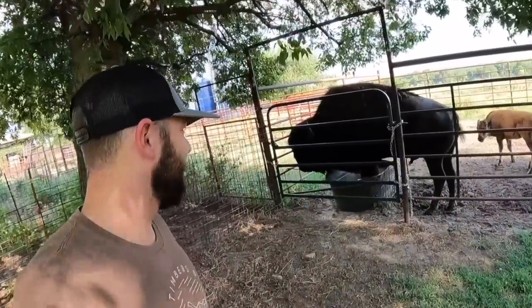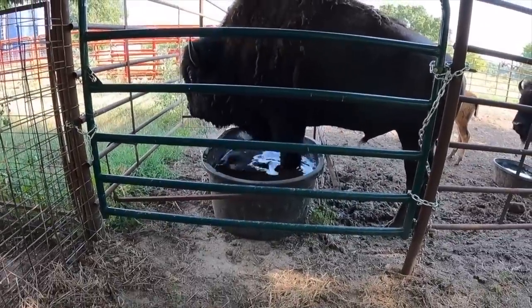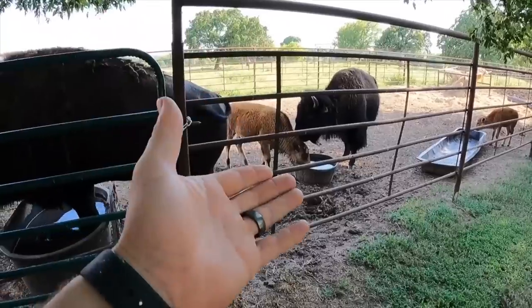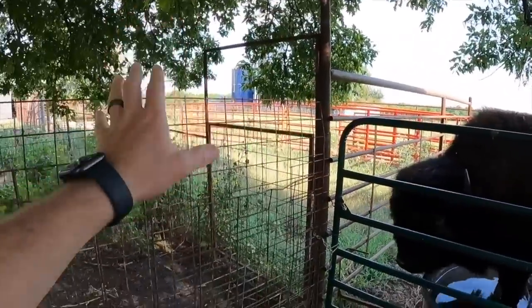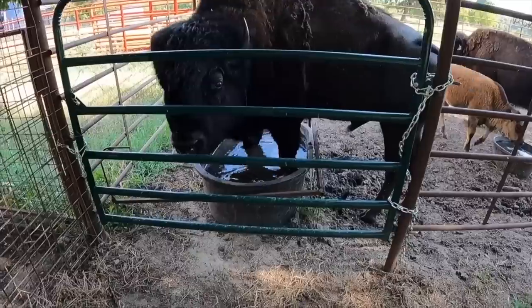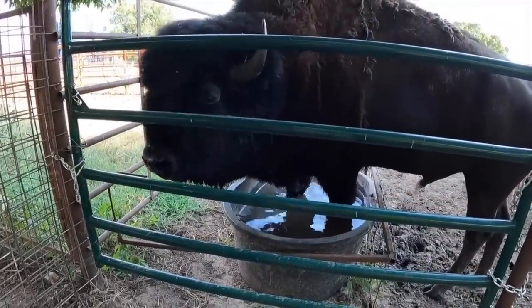Check this lad out. Oh, it's Mr. Dunbar. Yep, cooling off, just like the yearlings have been getting in the tub. They do drink out of it, but they also have the tire, the automatic water system. But the big guy here, he loves getting in these tubs and cooling off.